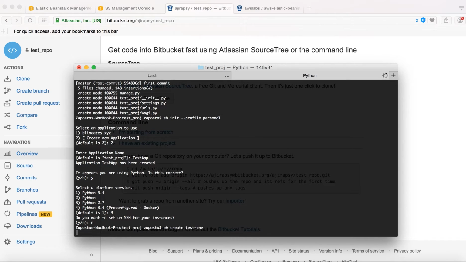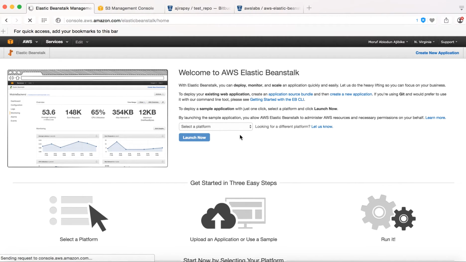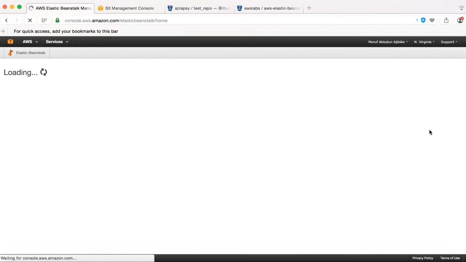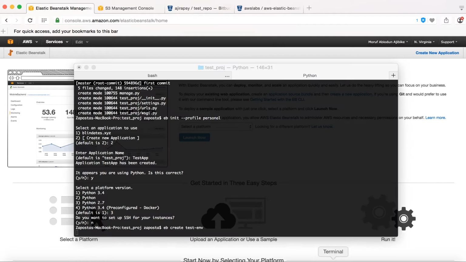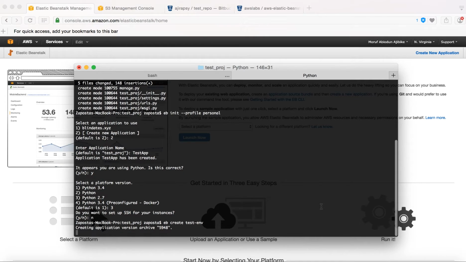We're waiting for this. It's going to take a few seconds. Let's head over to our Elastic Beanstalk and see if our environment is here. Still coming up. Not created yet. Creating application version archive 5948.